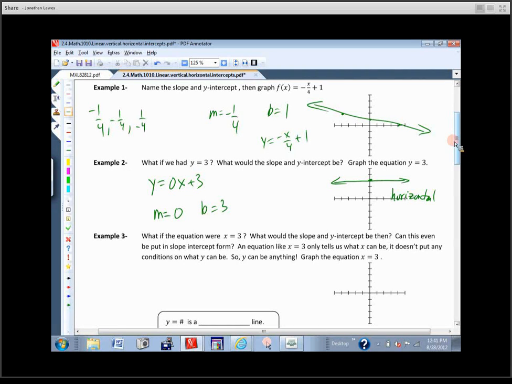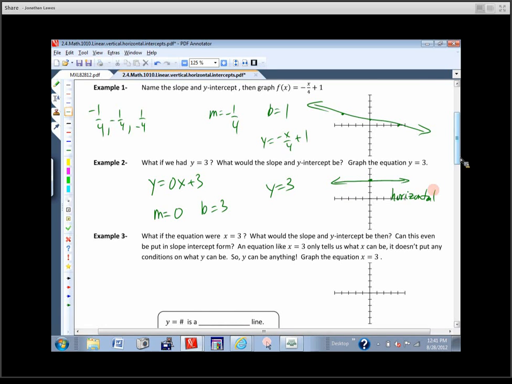So the way I like to think of this is if you have y equals 3, everybody listening please, because this has implications down the road, especially if you take trig and stuff like that. This tells us what the y-coordinate has to be. The y-coordinate has to be 3. It doesn't say anything about what the x-coordinate can be. So as long as you're at 3, you can go as far to the right or as far to the left as you want, and it still makes the equation true.